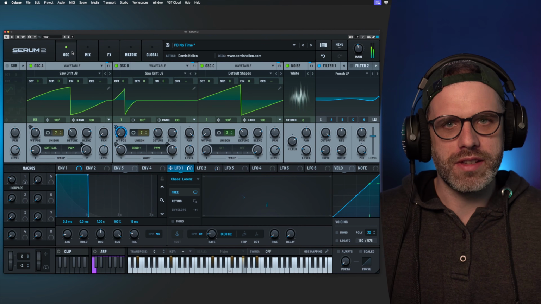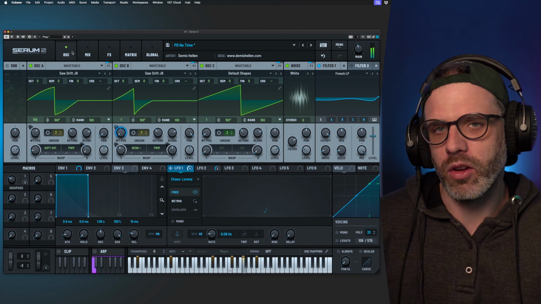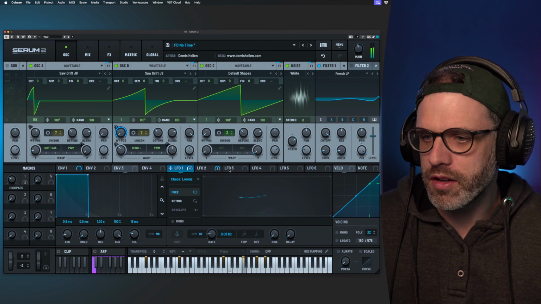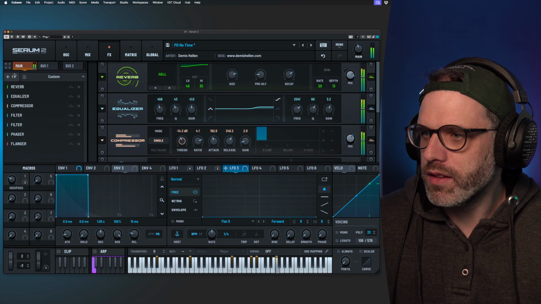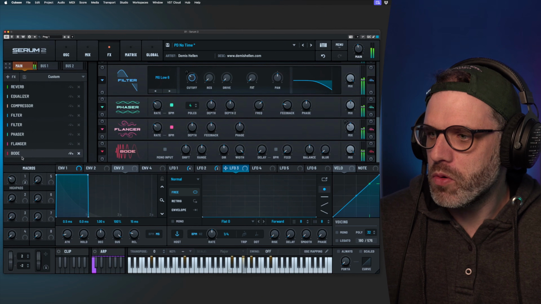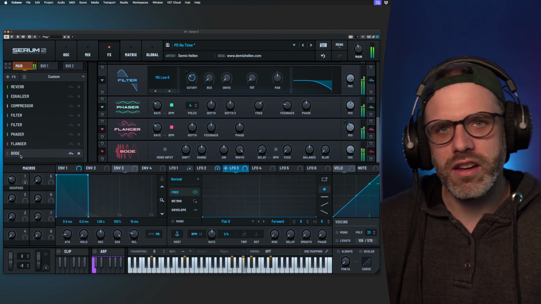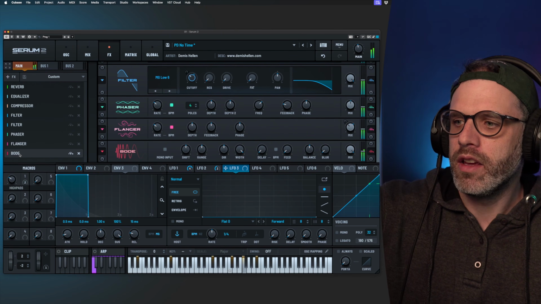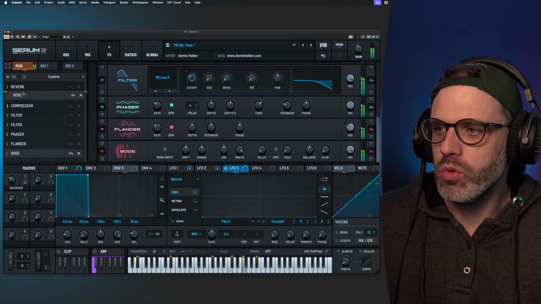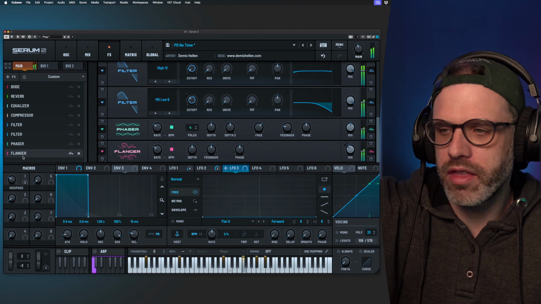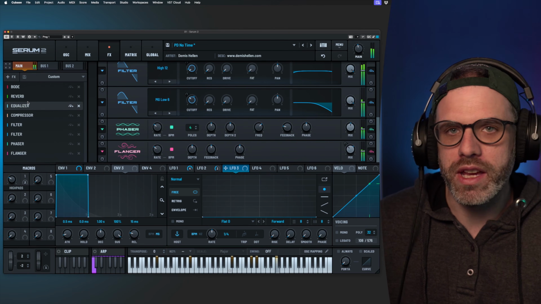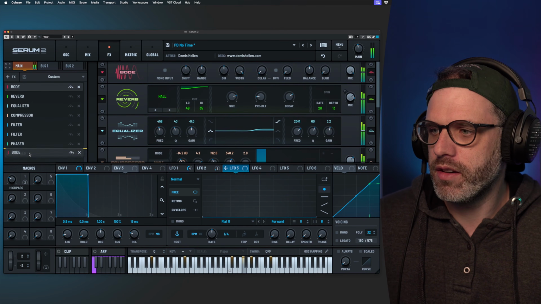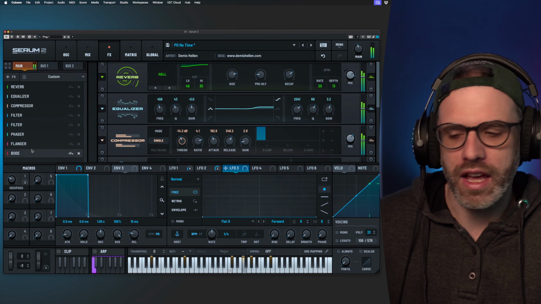So the final tip here is to simulate a little bit of analog drift, and this is probably my favourite part. There's many ways you can do this, but we can jump into the effects, pick out the new Bode effect, make sure it's at the end of the chain. If you put it at the beginning, it is going to affect the signal, and then everything else is going to come after it and not be affected. So to include the reverb and the flanger and everything, bring it to the end if that's what you want.